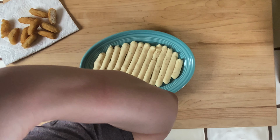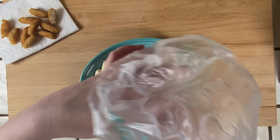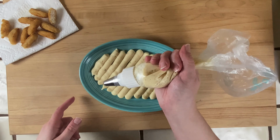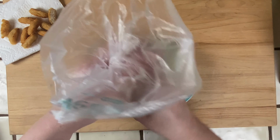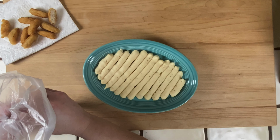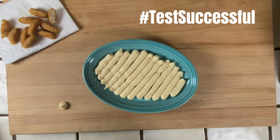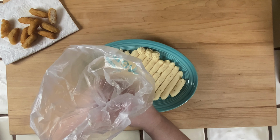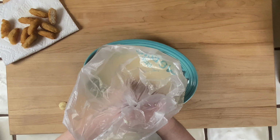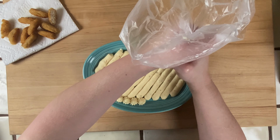You guys see the burn that I got on my wrist today, making pizza for the boys? All right, I kind of wanted to go all the way around with the star tip, but I don't think I actually have enough mashed potato left. So, oh my gosh, that is so cute. I know there are other dishes that use this application. Maybe like sweet potato pie? Doesn't sweet potatoes do this? Something like this?